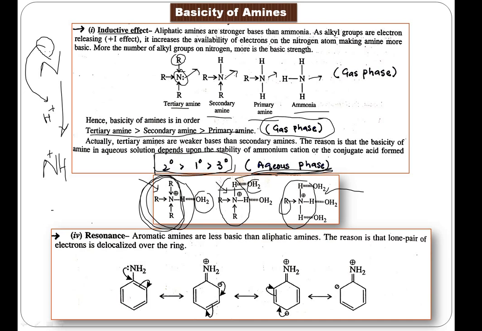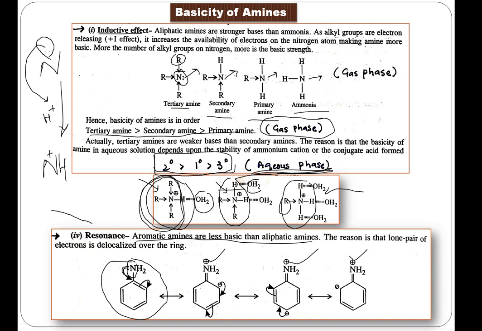फिर उसके बाद अगर हम aromatic amines की बात करते हैं, aromatic amines are less basic than aliphatic. Reason, क्योंकि aromatic amine जो आपका simplest है, this is your simplest aromatic amine, it's called aniline. ये जो lone pair है जिसकी वजह से amines are bases. Now it is involved in the conjugation. So when it is involved in the conjugation, it means it is not available for the donation, or it is less available for the donation, because you can see here in the different canonical structures we have a plus charge, so it is not available for donation. और ये कह सकते हैं it is less available for donation, means that it's a weaker base. So aromatic amines are less basic than aliphatic amines.